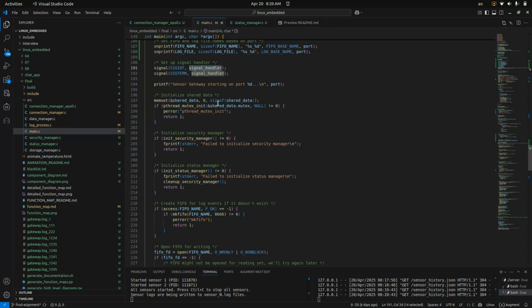Signal handler, okay. Memset initializes the data. This variable constructor is important because this variable is the place that gets the sensor data and contributes it to other threads.